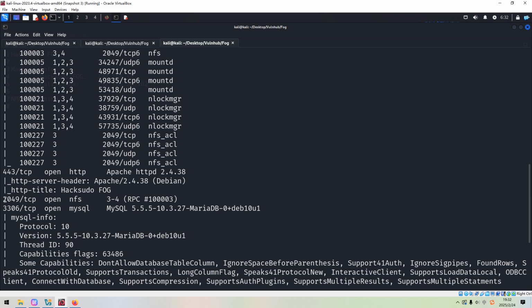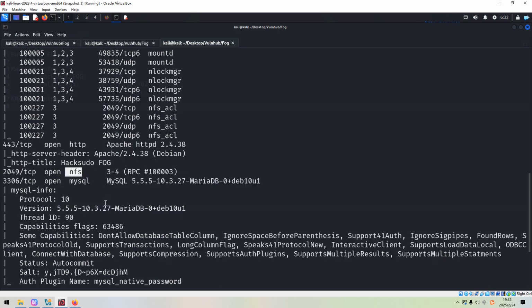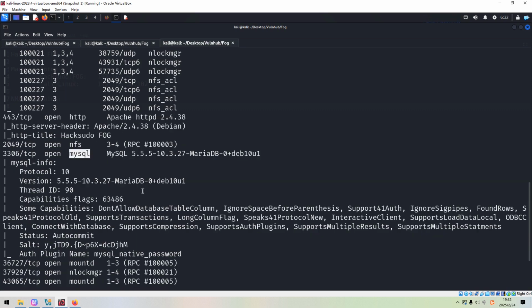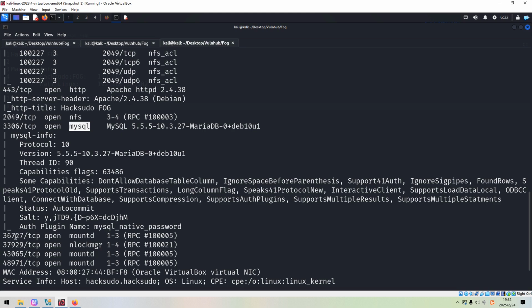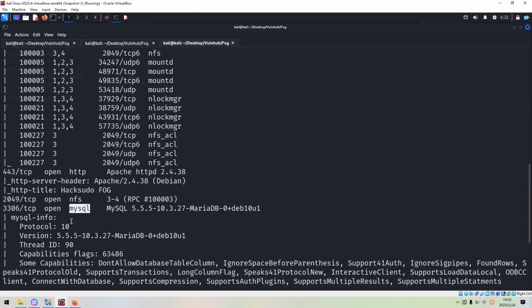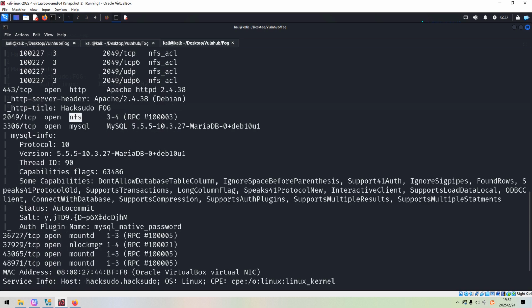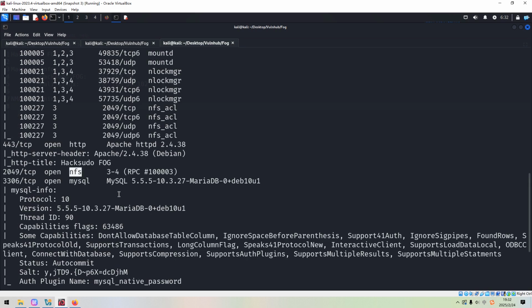The next one is 2049, which is running NFS, or network file sharing service, so I think we need to check it out. The next one is 3306, which is running MySQL service, along with the version information. Let's scroll down. I think all remaining ports are related to NFS service.